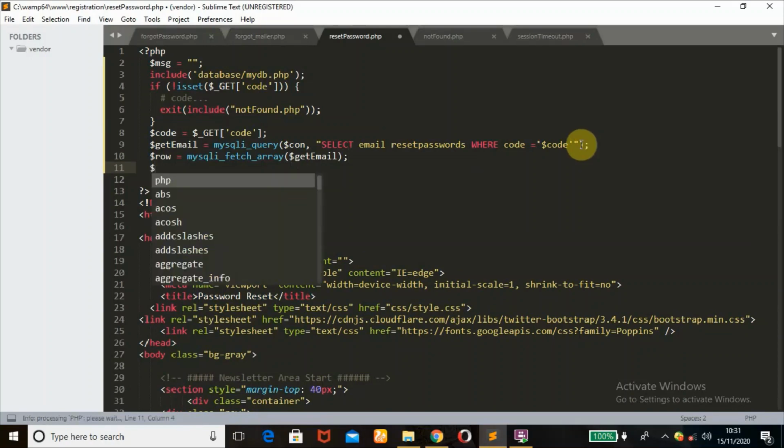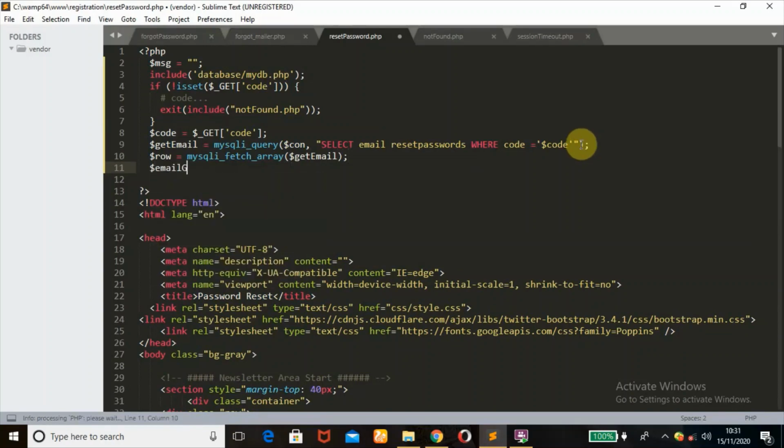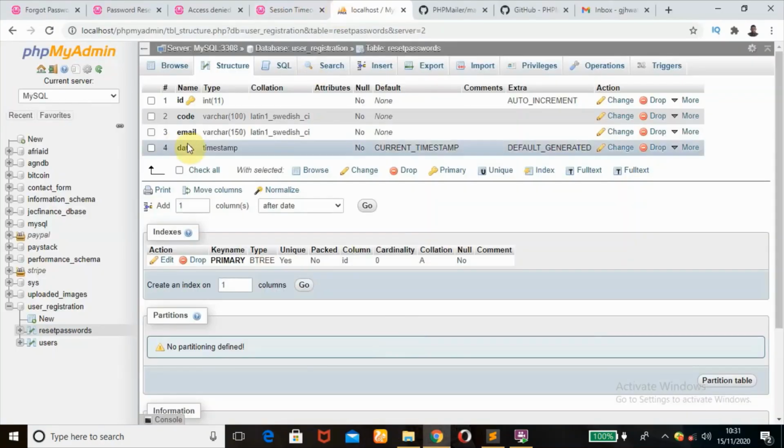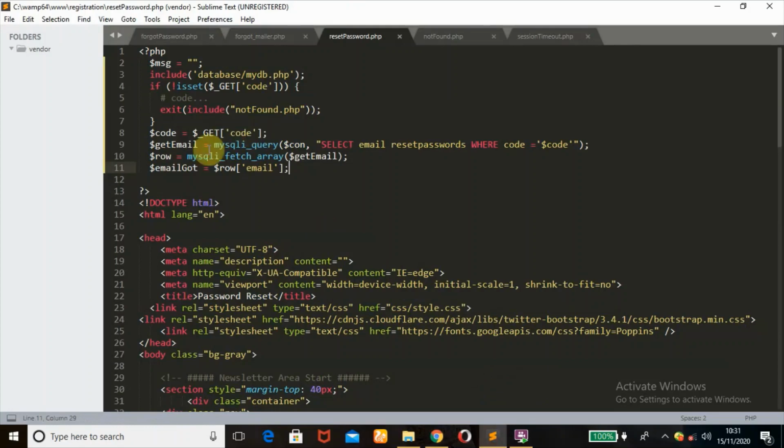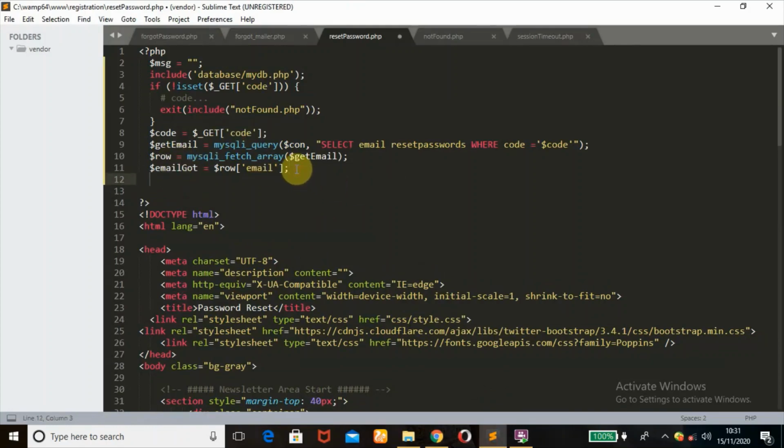Remember it's fetching this email from the reset password table. So that's it. Then email, the index name is email, which is this email. So I'm going to leave this for now. I'm going to make use of that email later in the code.